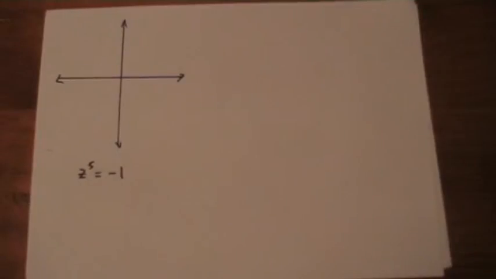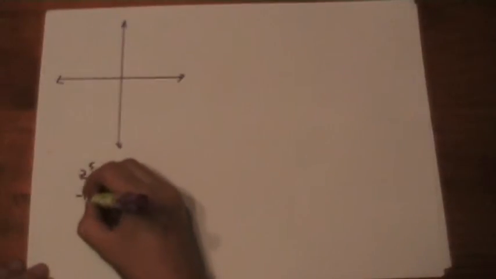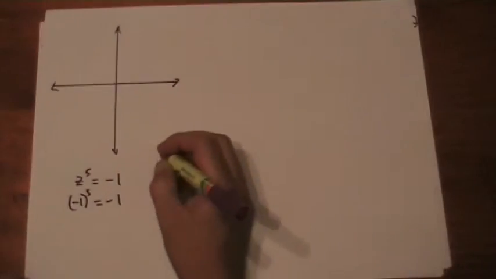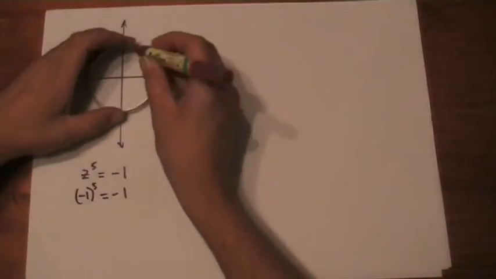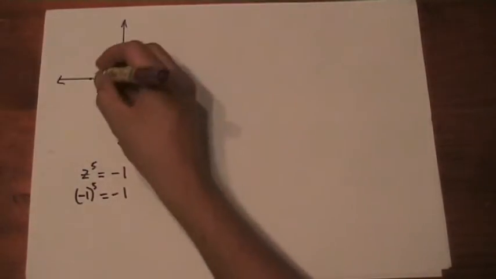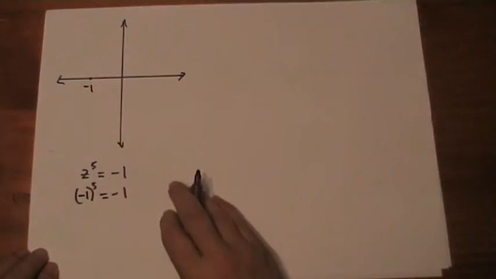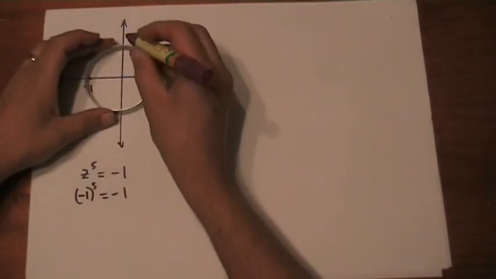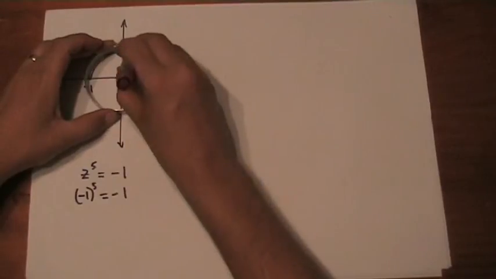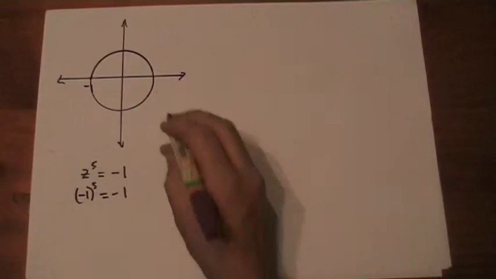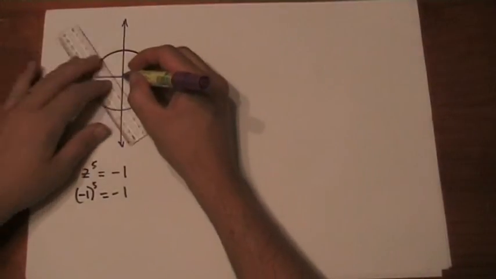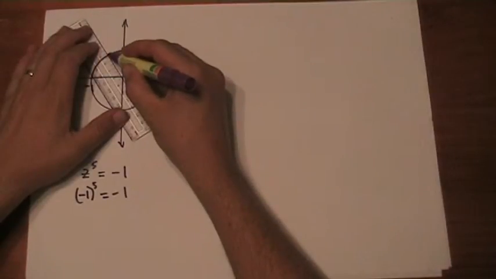Alright, the next part asks for the fifth roots of negative 1 in mod arg form. So to do that, I'm going to start by recognising that negative 1 to the power of 5 is actually equal to negative 1. And so my first root must lie out here, just trying to centre this for a later part of the question, at negative 1. I can then draw the circle, centre 0, 0, radius 1. And all the roots we know will lie on that circle, and they'll be equally spaced around the circle. So that's negative 1. I need to divide up from there in lots of 2 pi on 5.